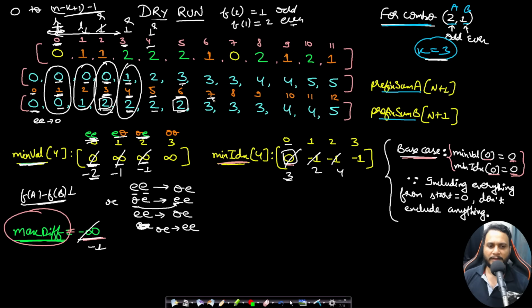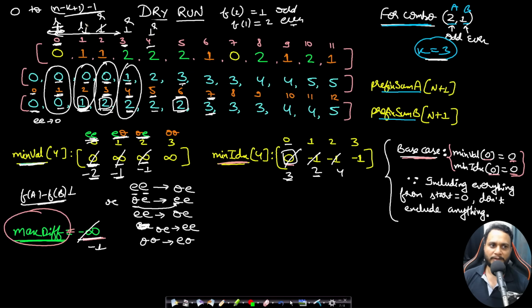Okay, index 7. So at index 7, if you see, this parity is odd. And then I will be making a requirement for even odd parity on the left side. So let's look at even odd parity. This is present. This is not infinity. And this even odd parity is present at index 2. So go to this index 2 and check this value 1 and this value is 3. That means frequency of B is not 0 in the middle. It is greater than 0. So it is fine.